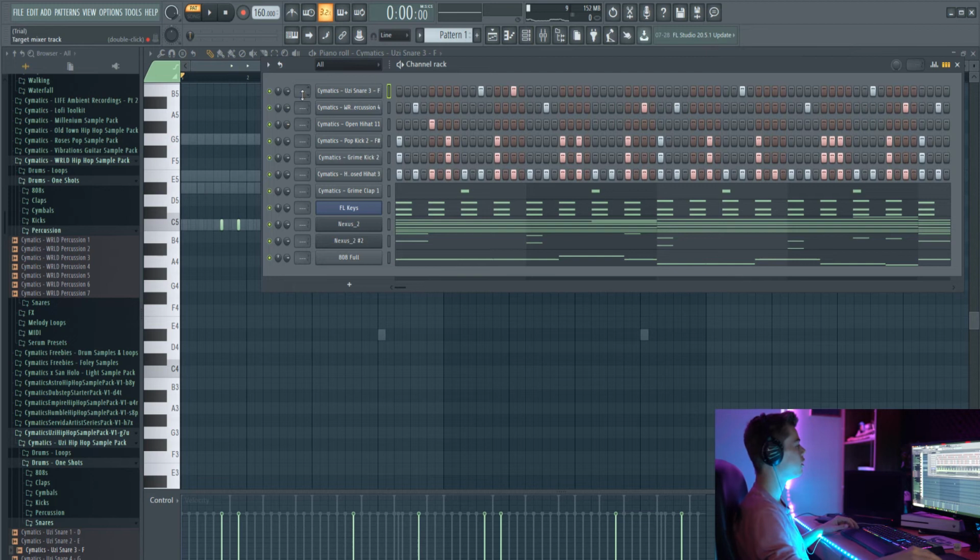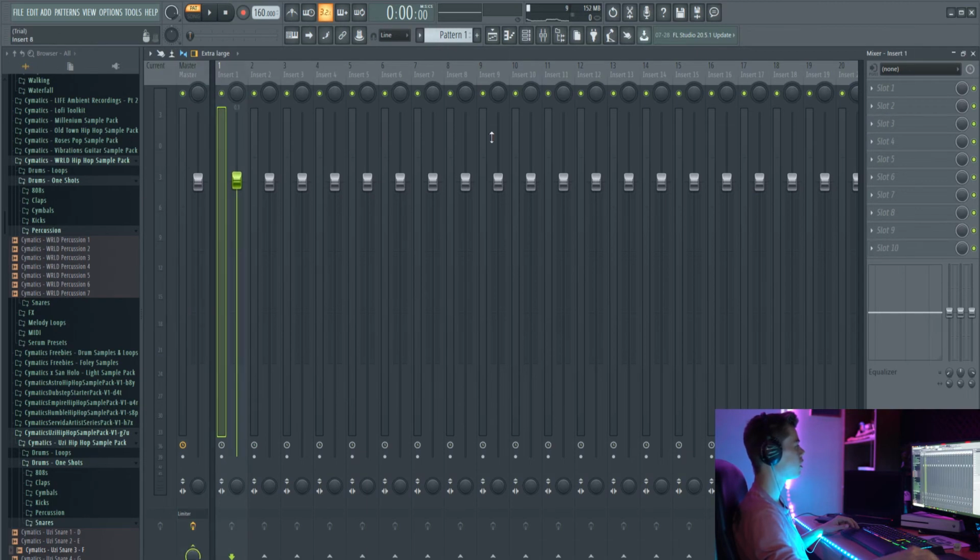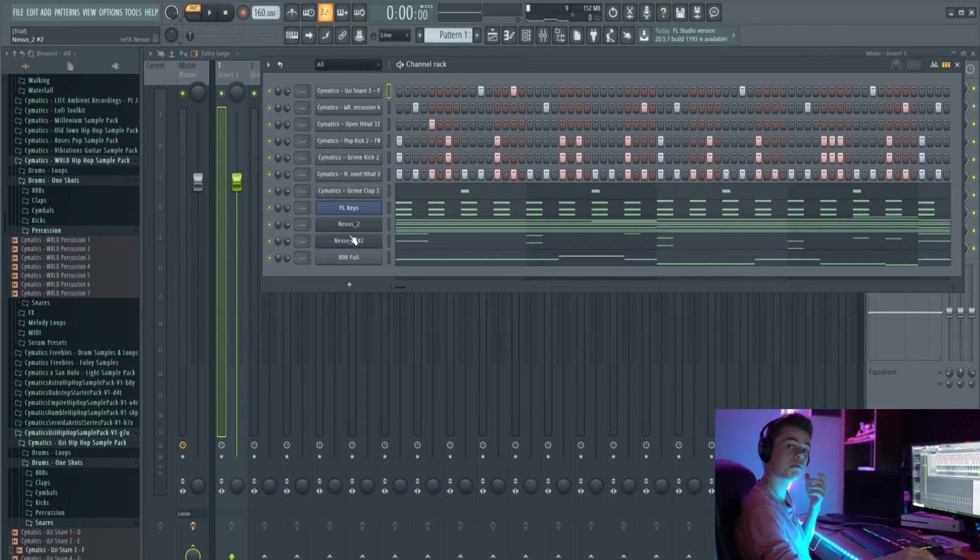So now let's assign these to a mixer track so we can mix and master them. To do that, these boxes here, you just scroll up to a number that you want to go in one of these. I'm going to assign my melodies in the first numbers so that it's just easier. That's how I like to organize mine. So you can assign them the same if you want.